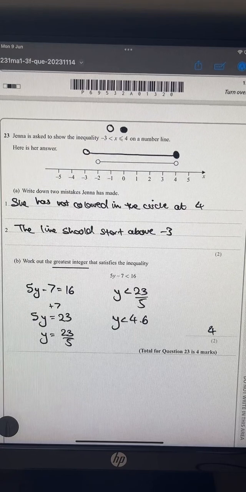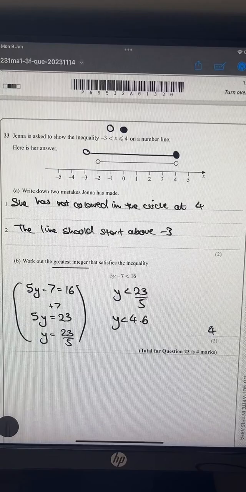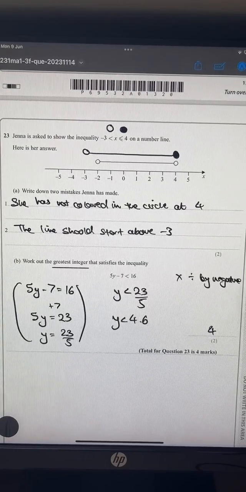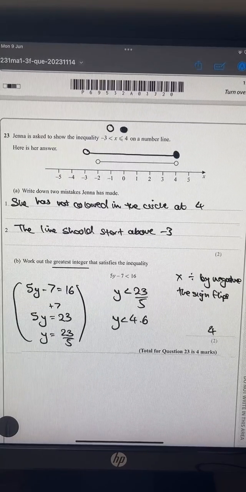When solving these, you can just replace the inequality sign with an equals if you want. But remember, I wouldn't advise doing it this way, like this is just in brackets. Use the inequality sign, because if you multiply or divide by a negative, the sign flips. If any of you have pen and paper there and are studying along with this, it is so important to make a note. If you're multiplying or dividing when solving an inequality, the sign flips the other way, okay? That's very important. But if you add or subtract, the sign stays the same, as you can see here. So cool. Let's do another question.